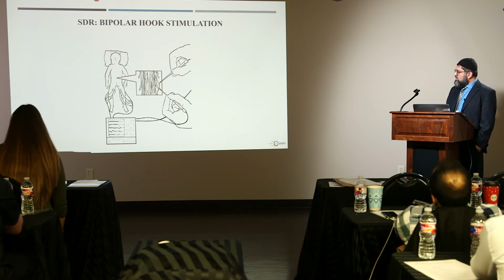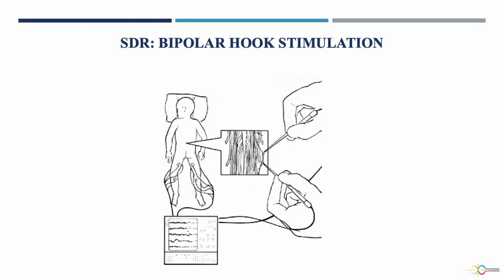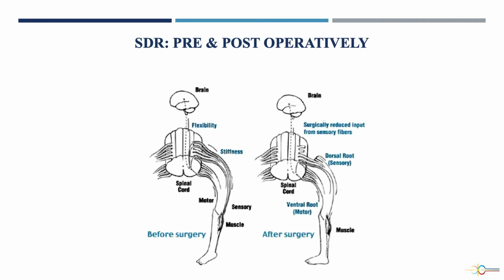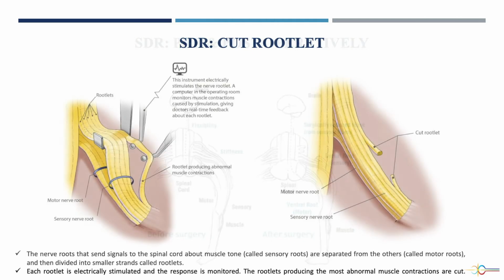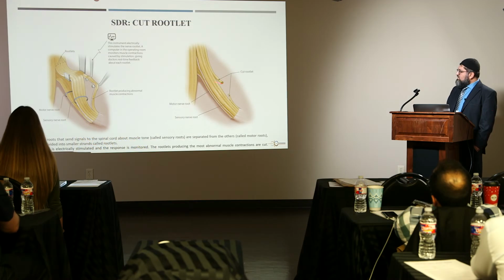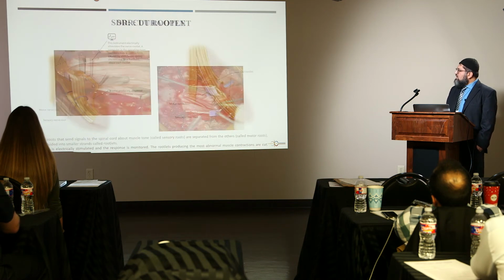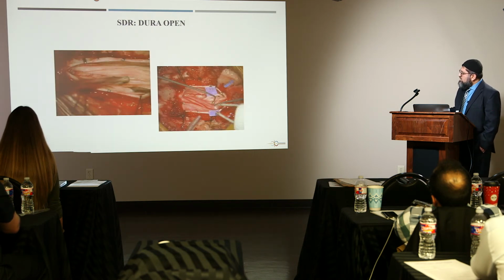So you have two monopolar electrodes, you have to lift the roots from the CSF so there's no current shunting, and you stimulate. Again, this one root, you select the rootlet, and you cut the root. Schematic diagram: this is one root, and you divide this into 2, 3, or 4 branches, depending on the size, and then we stimulate each rootlet with a small hook, and we cut only grade 3 and 4. This is from one of our cases.